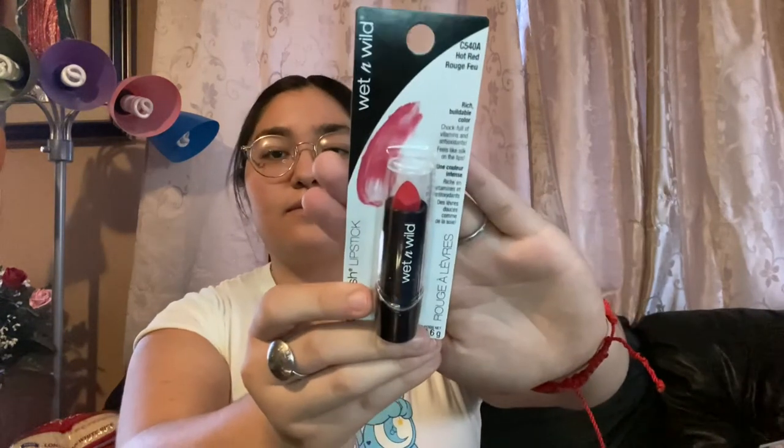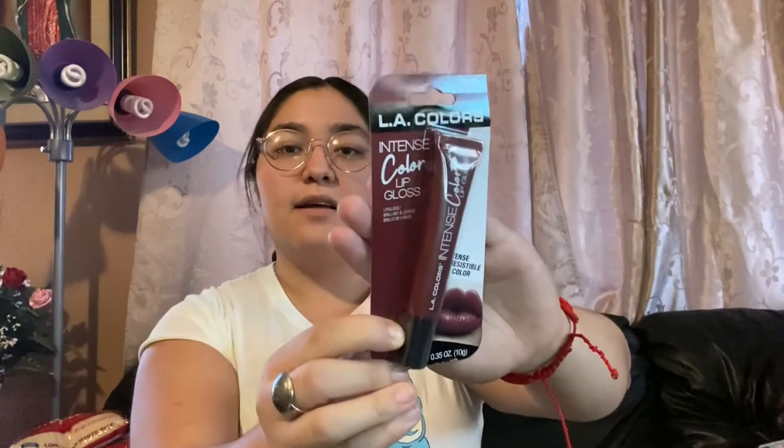The last things we got were more lipstick. I got a Wet n Wild hot red lipstick — it's like a rouge. Then an LA Color intense lip gloss in the color Fancy. These are dark colors I won't often fully wear, but I'll put them on and wipe it off so the stain is still there. And then a velvet lip mousse in the color Rhapsody, like the song, and another velvet lip mousse in the color Whipped — it's another red. I love red lipsticks.